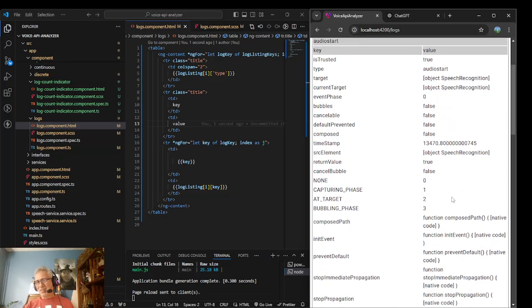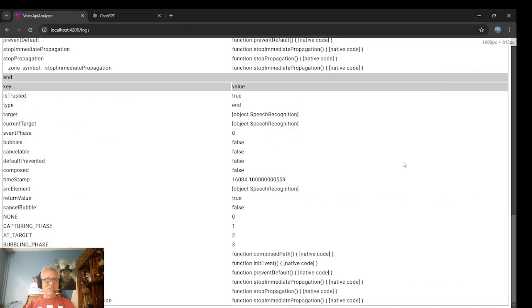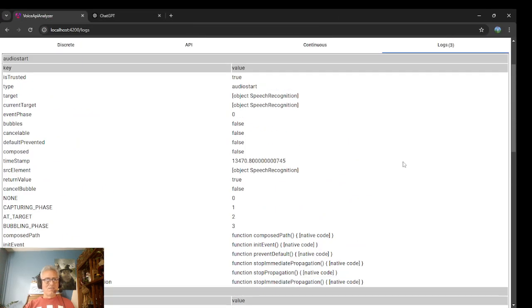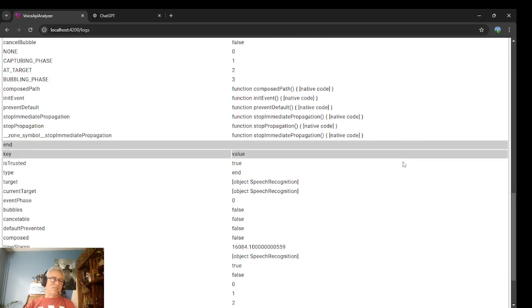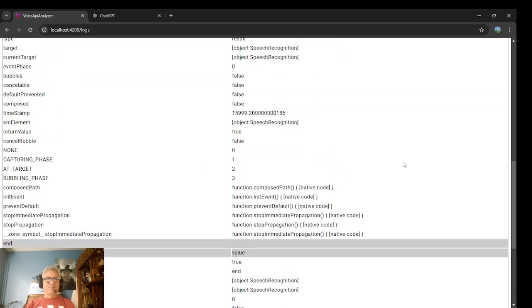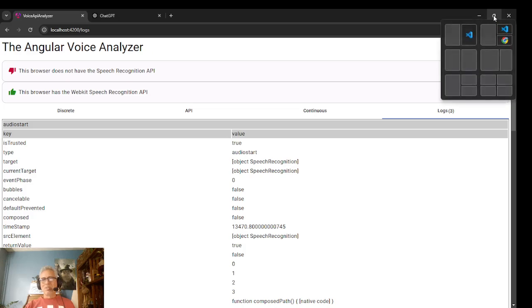I don't know though. I think this is fine, and if you actually care, you can always do this and then you can see everything. Audio start. I think this is everything I would want out of a log.